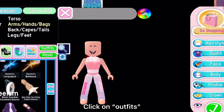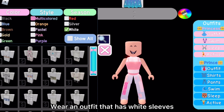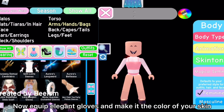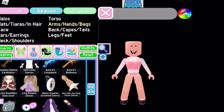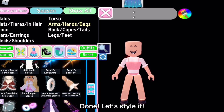Click on outfits. Wear an outfit that has white sleeves. Now equip elegant gloves and make it the color of your skin. Done, let's style it.